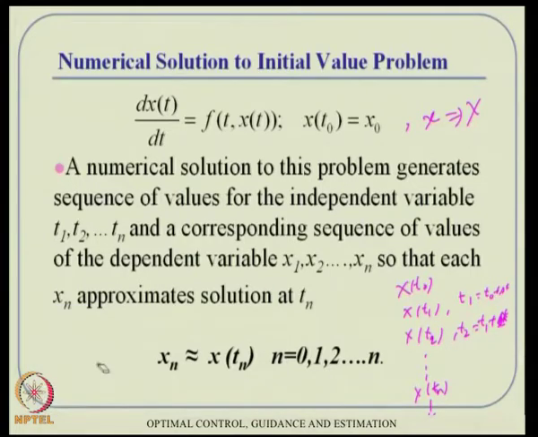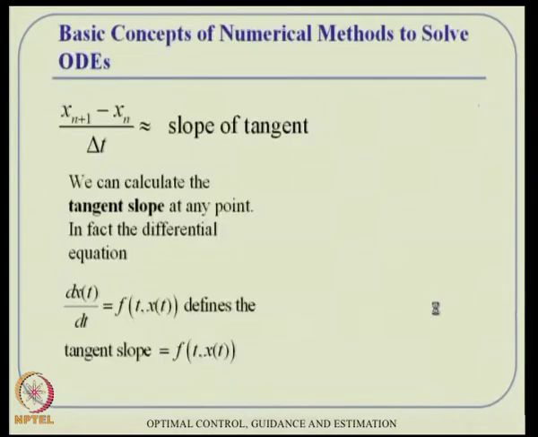Delta t, like that. And these delta t's need not be the same, they can be different also. Delta t1, delta t2, like that you can also do. Most of the time delta t is taken as the same. So the first approach, which is very simple, is called Euler integration.